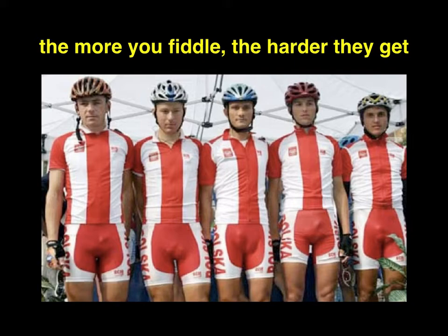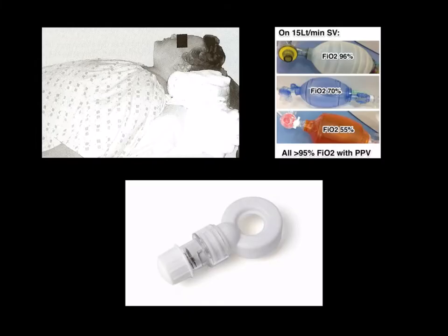We'll start with airway. Rather like willies, the more you fiddle, the harder it's going to get. So you need to maximise your efforts at first pass success. Ramp the patient, ear to sternum.